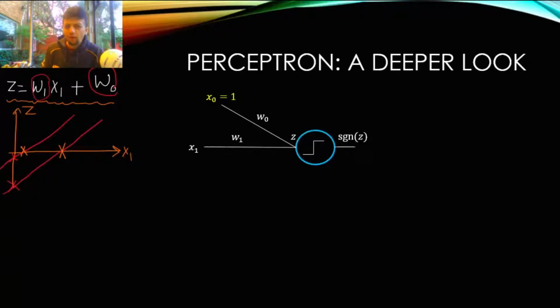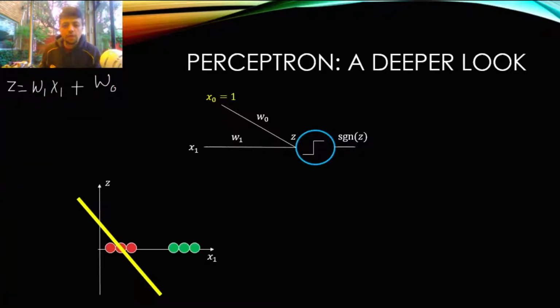We do care about that position where this line cuts through your x-axis for a reason. We're going to dig deeper now and see why. Hint: that has something to do with the 0 that we're interested in, why we care about 0 being the threshold. Now, let's say you have 6 data points in your data set. 3 of them belong to class green, say class positive, and 3 of them belong to class red, class negative.